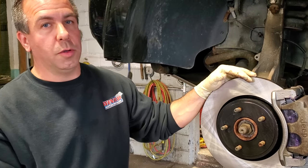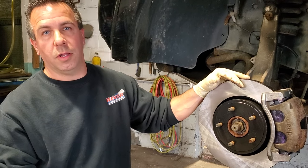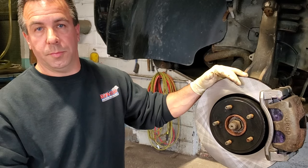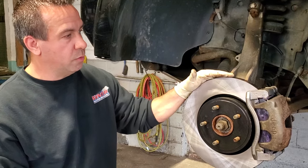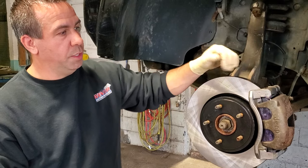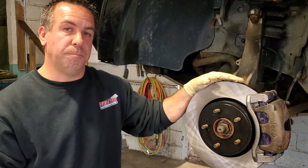Most people don't get to see this kind of work. If you're going to a chain store, ask them what kind of parts they use — it's definitely an apples-and-oranges situation. A $200 brake job versus a $500 brake job: the $500 shop is most likely using a much better quality product. Ask if it's machined, coated, and whether they use a good quality hardened caliper. We use a high nickel content caliper and a very good quality ceramic brake pad that costs us $90. This combination means the truck will last and the owner will be safe on the road for many years. This is Chris from Winter Auto Repair — where our work is done once, done right, and guaranteed.